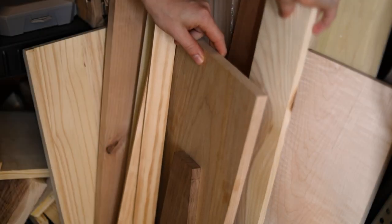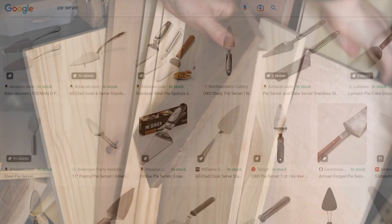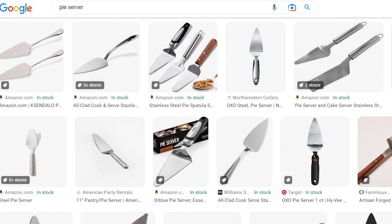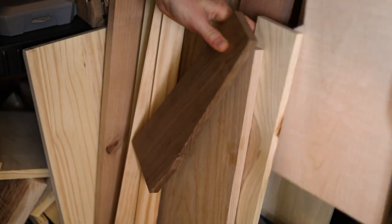I was looking through the wood in my closet, thinking of something to make, and I remembered that someone had suggested a pie server as one of my projects. Pie servers often dip down from the handle into the blade, and I don't have anything on hand that's quite thick enough to do that in one piece.